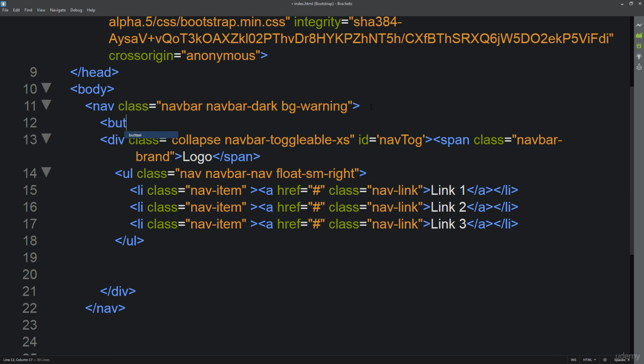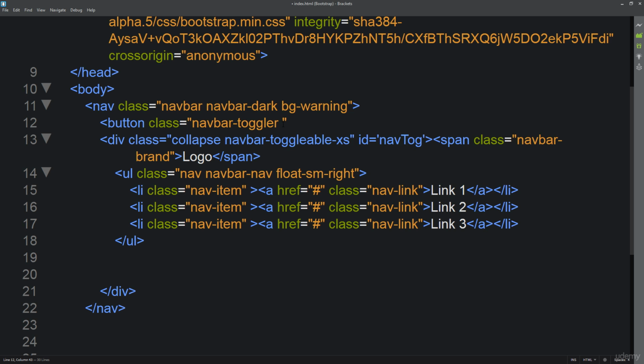So typically, we might use a button element in order to do this, and again, the magic really happens within the classes. So everything with Bootstrap is related to these classes, and this is where Bootstrap picks up the information that it needs in order to make all of these actions happen. So this class is called Navbar toggler. So that means that it's a toggler for the toggleable class down here just below. And we are going to hook these together. I'm going to show you how.